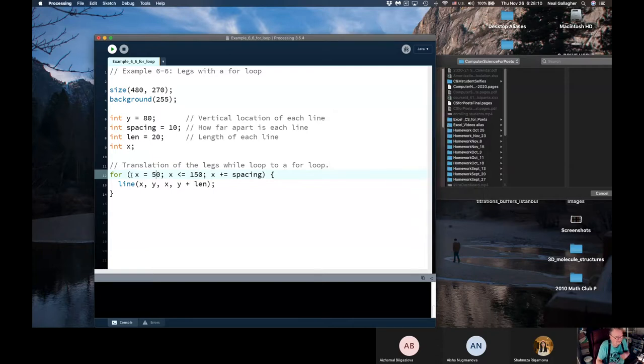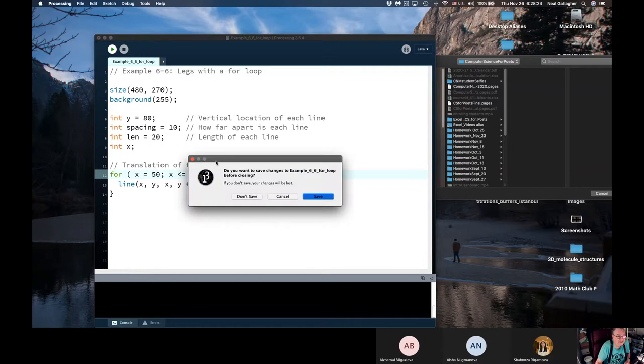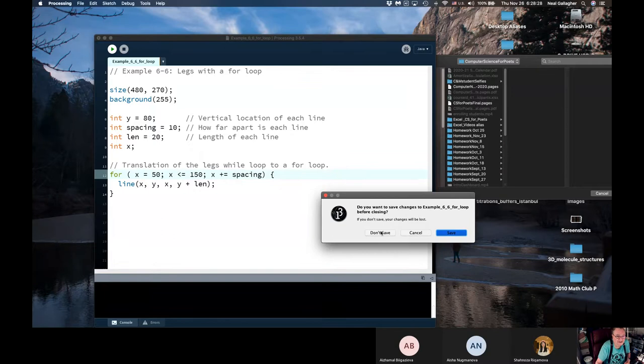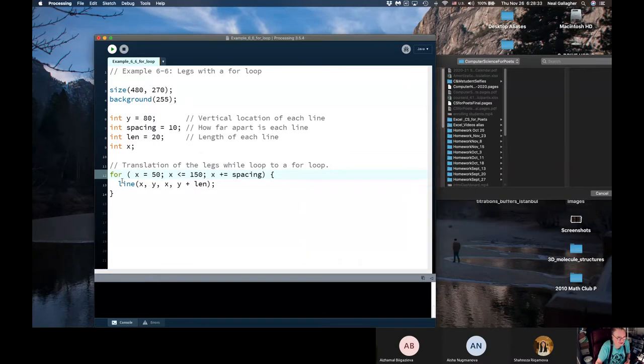So here's a for loop. For loops and while loops are used all the time when you're writing code. So like I said, here's another one. Oh, let me stop this. Cancel. So for loop: usually people restrict the loop variable, and you don't want to use the loop variable outside of the loop. If you define it inside the loop, this will restrict it. So this is why typically we define the variable inside the loop, because then the only place where the variable works is inside this block of code. That's why people tend to define the loop variable inside the loop. I think that's generally a good practice.